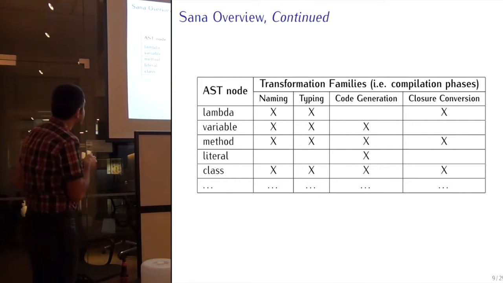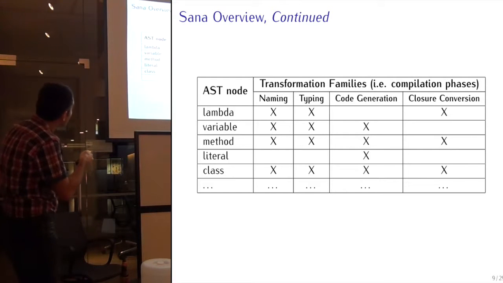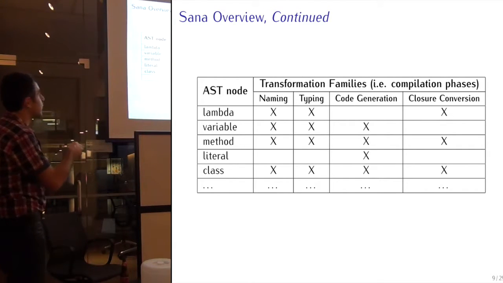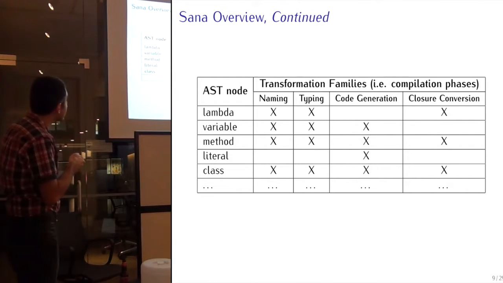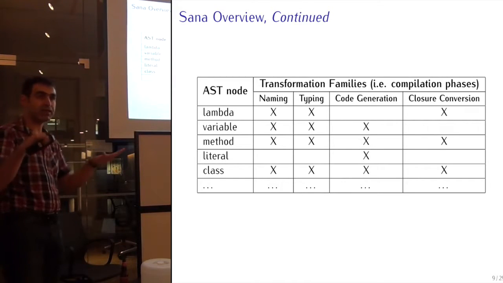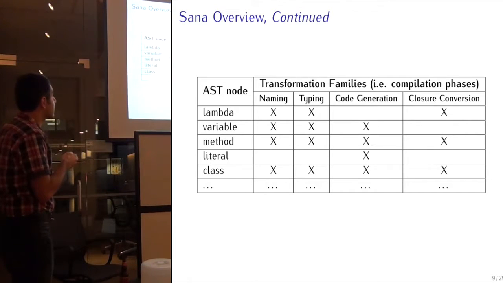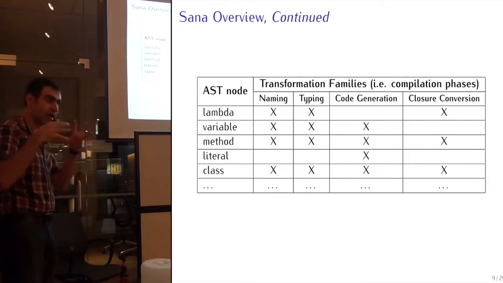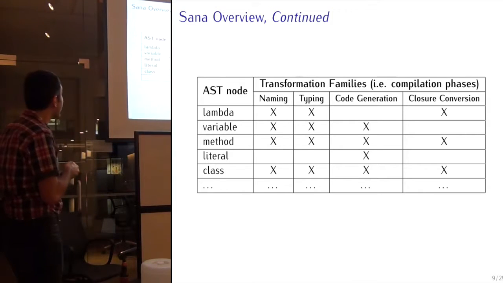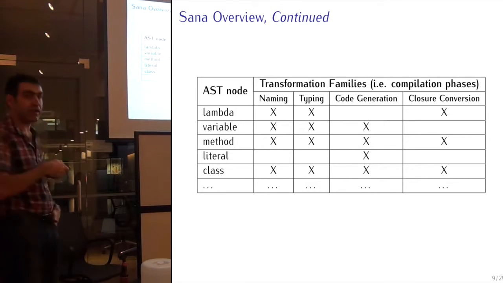So if you look at naming, this is like a compilation phase, and in traditional compilers, we provide one naming unit for every possible AST. But in Scala, in C, we provide one simple component that does naming for all these lambda expressions, and that's it. It doesn't know anything else. Then another one performs type checking for lambda expressions, and that's it, nothing else. So all the components are really, really focused. So we will have a sea of components. You see, every X is like a component that performs something for one kind of AST.